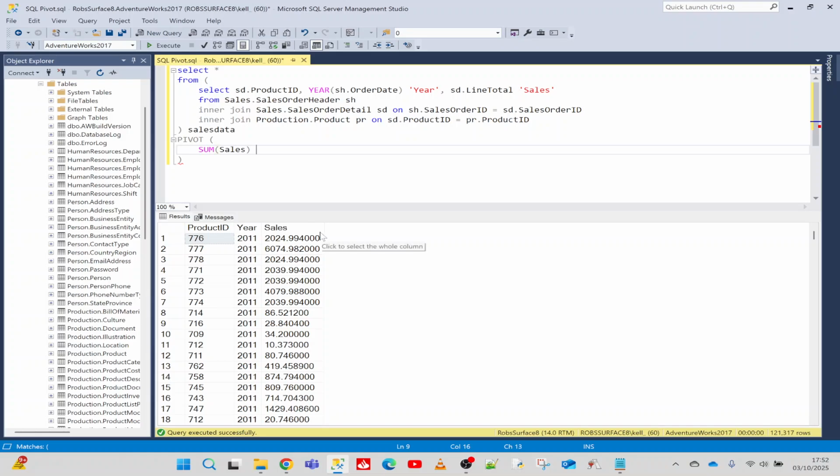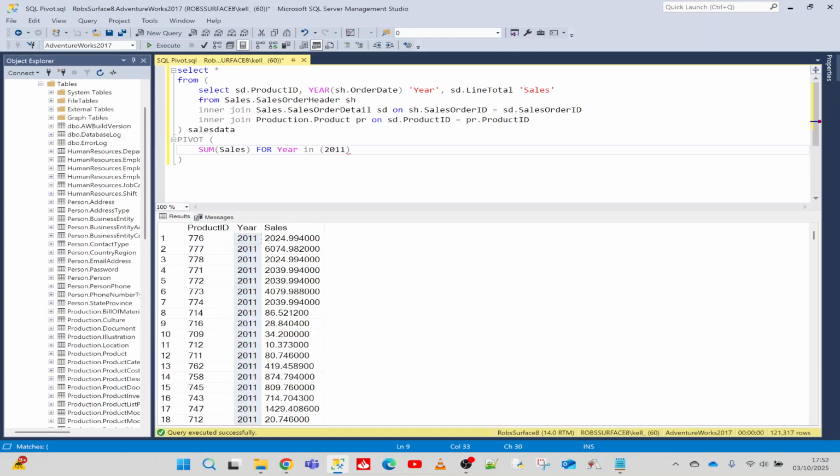Then we type for, that's the next expected keyword, and then we need to give it the column that's going to be our column headers. So in this case, it's going to be the year column. So I'm going to type year, because that's the name of our column. Don't worry that it's gone pink. Year is also a keyword, but the reason for this year is because it's the name of our column. And then we need to say in, and then in double quotes, we're going to put the column headers that we want. They've got to exist in this column here as a piece of data.